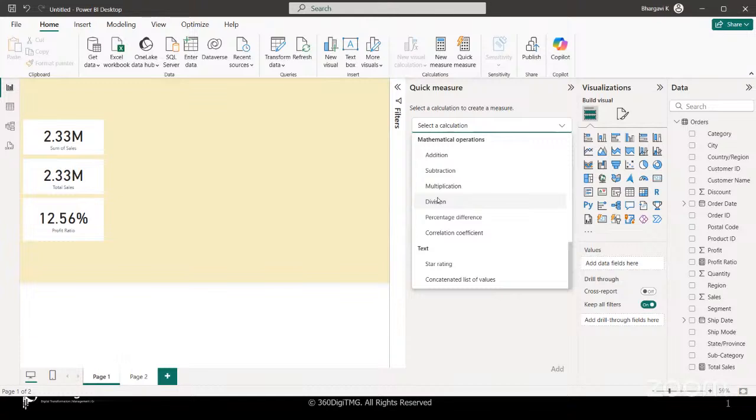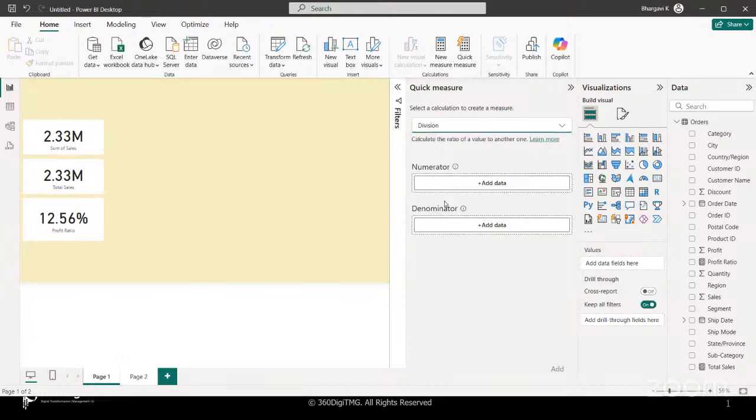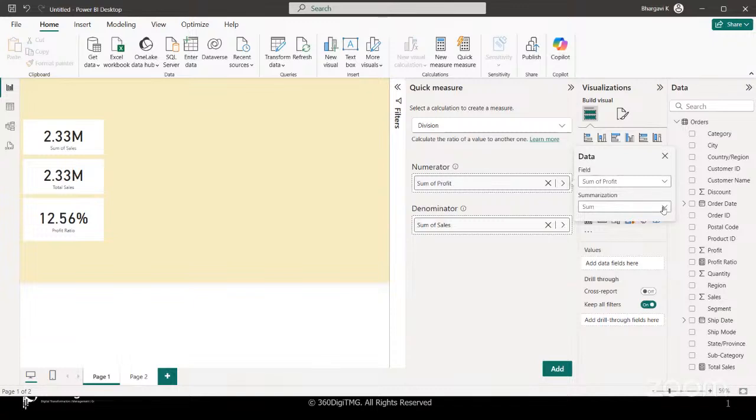So I will choose division. Now look at that. What should be the numerator and what should be the denominator? Numerator is profit. I'll bring it here. See, it is summarized, sum of profit. Denominator is sales, summation of sales. Now here you can go, and if you want, you can change the summarization.